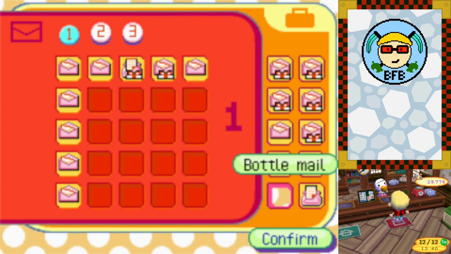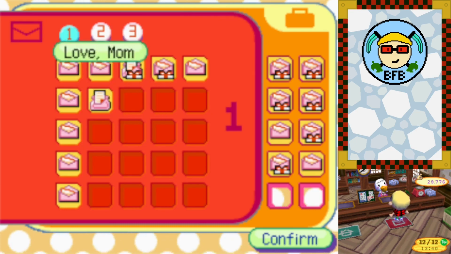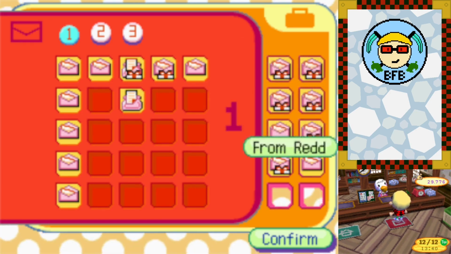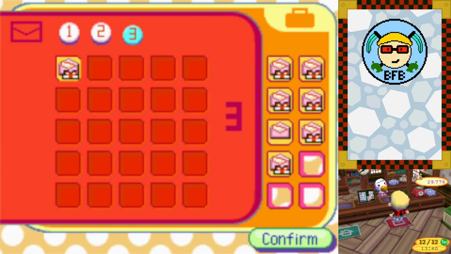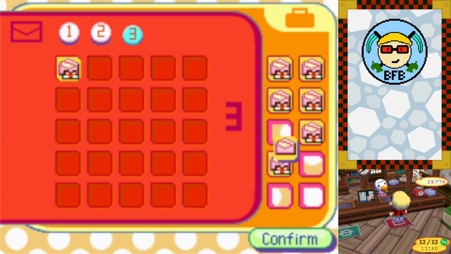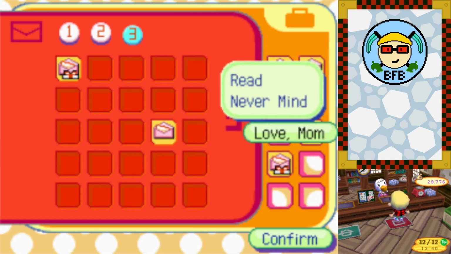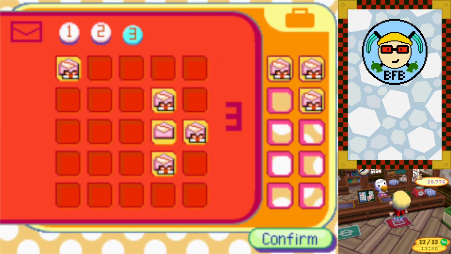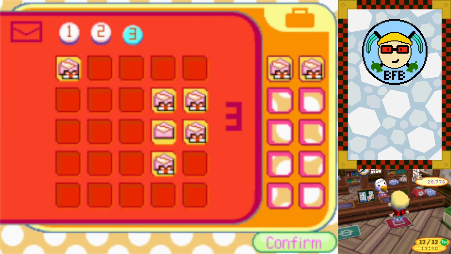We want to keep bottle mail, because that's just funny. Where's bottle mail? Oh, no, it's there. I got mixed up with the image. And we can toss that. We still need to give Bell a letter. Actually, I might write some letters, and to do that, we need to give up some space. Pinky here. I'll make sure it's where I can remember it. Do it like that, and then we have enough letters to write to everyone.